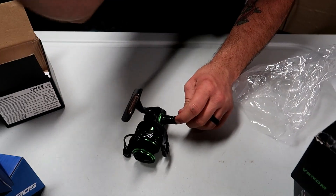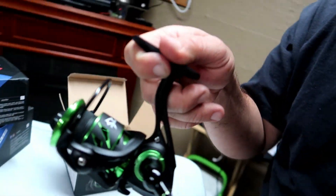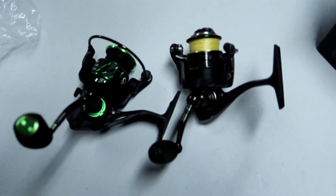Alright, let me bring it up here. I just can't stay out of the frame. Let me move this back a little bit. So right here we have a bit of a new look. I have my Viper 1 — the original — with me here. I have braid spooled on there so I don't want to take it all off, but we're going to see some of the differences.